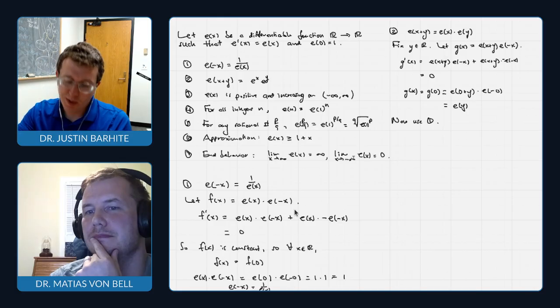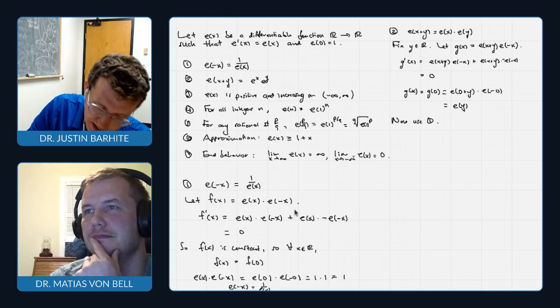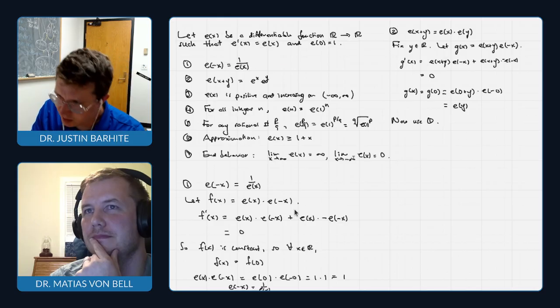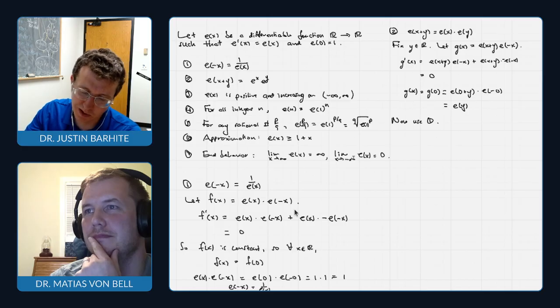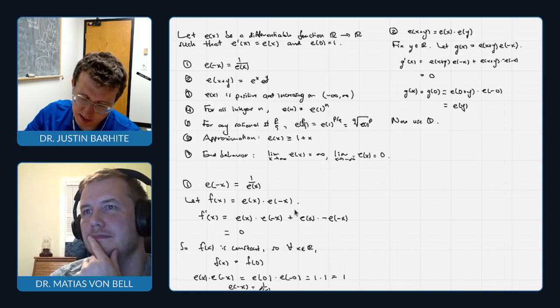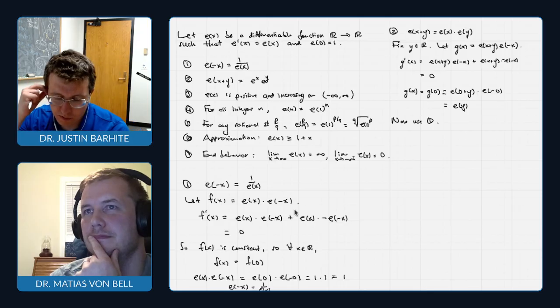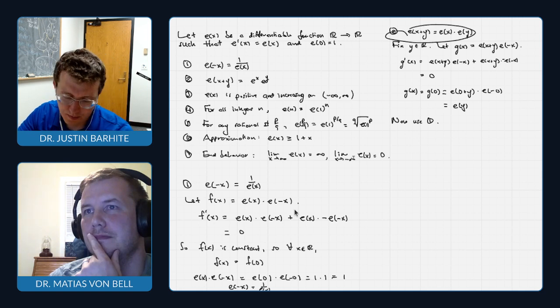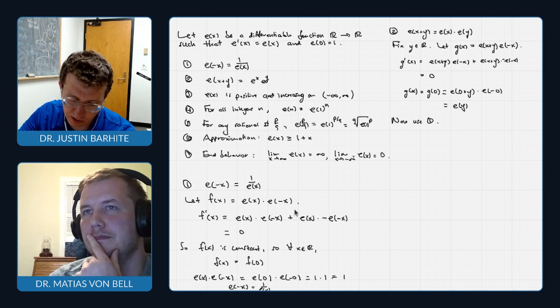Okay, so now we know it's positive, and because it is equal to its own derivative, that means its derivative is always positive, which means that e of x is always increasing, and so on. We already kind of talked about that. Once you know that e of x is positive, all of its derivatives are positive. All right, so that's 3. Number 4 is just induction with number 2, right?